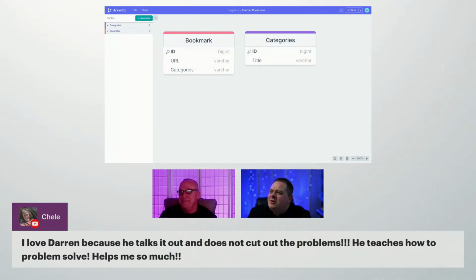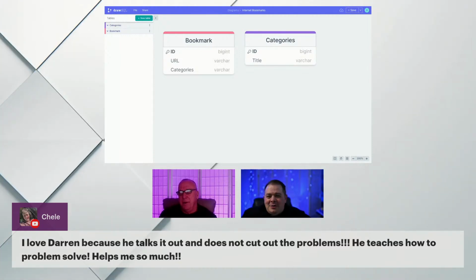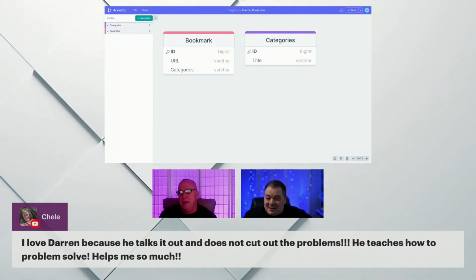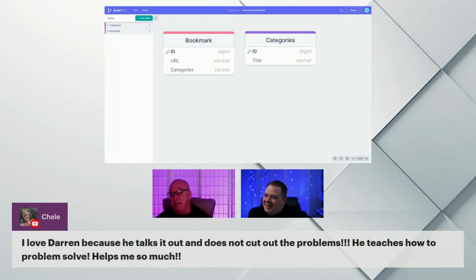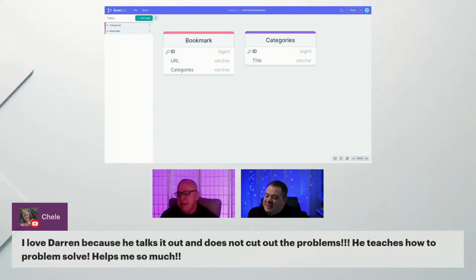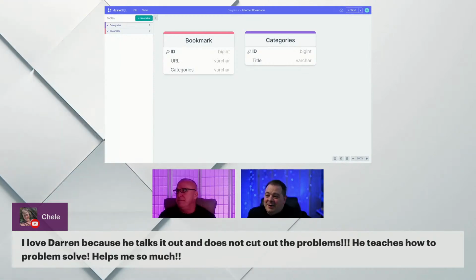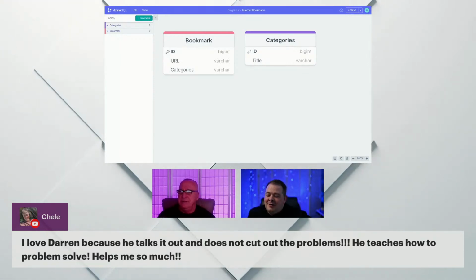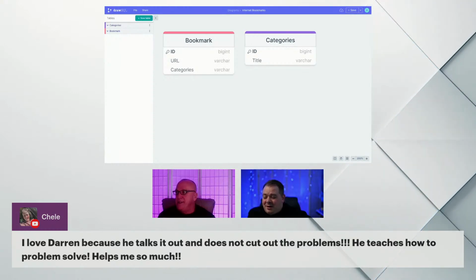Shell is an accelerator student. Shell, is there anything you'd like to say about the accelerator program? I don't know if everybody's familiar with the accelerator program. Darren, you had mentioned accelerator. I was like, well, first maybe we need to tell people what the accelerator program is. We commit to you for a year, for a full 12 months. We make sure we come beside you and help you with the projects you're working on.